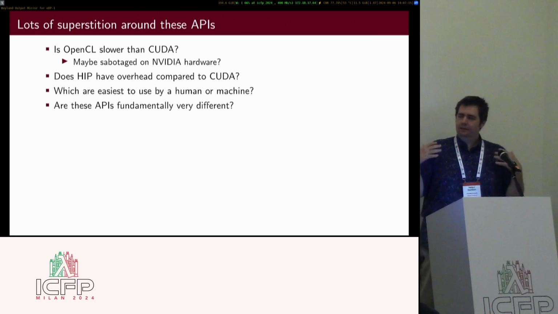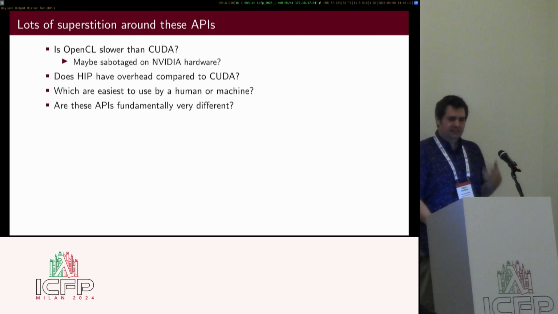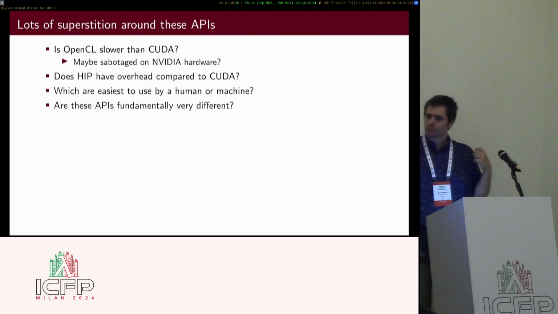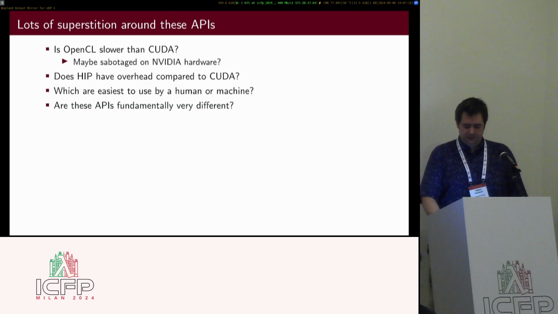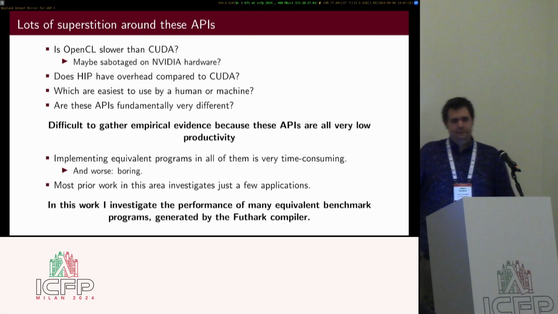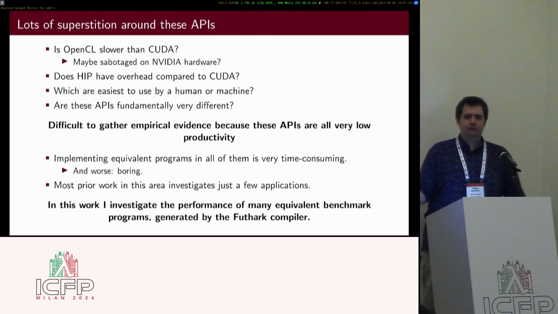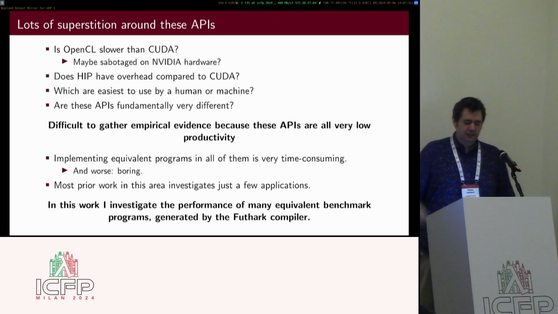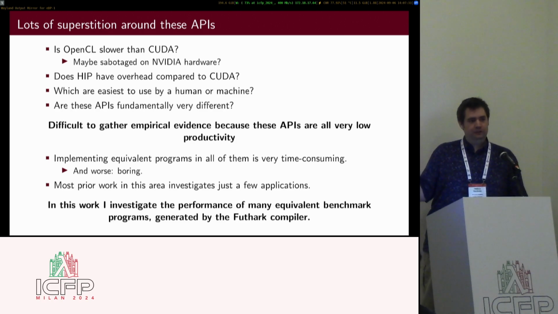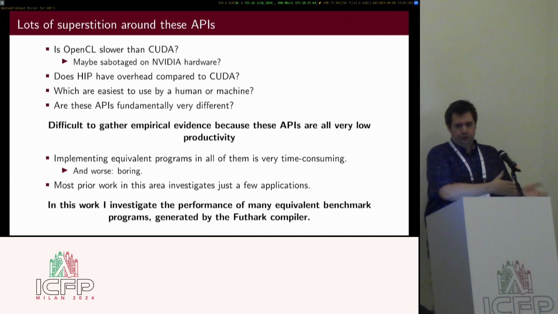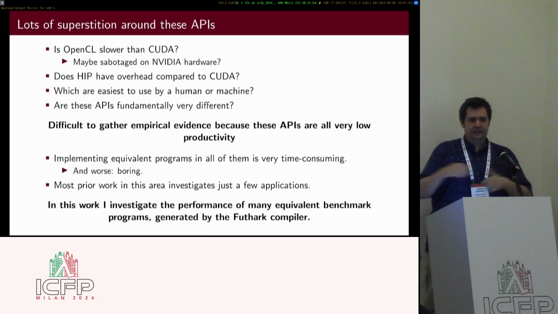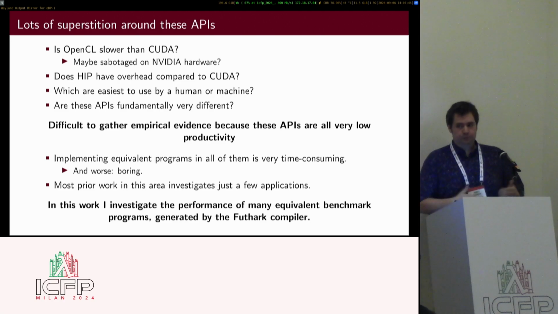The reason why I think there are a lot of superstitions here is that it's actually really hard to have an opinion, or an informed opinion, I should say, about the differences. Because these APIs are all super low productivity. It takes forever to write anything with them. They are low-level APIs. So very few people have substantial experience in more than one of them. And of those who do have that experience, usually will only have worked on 1 or 2 programs. No one has experience writing a lot of very different programs using these APIs, or at least without their own experience changing along the way.